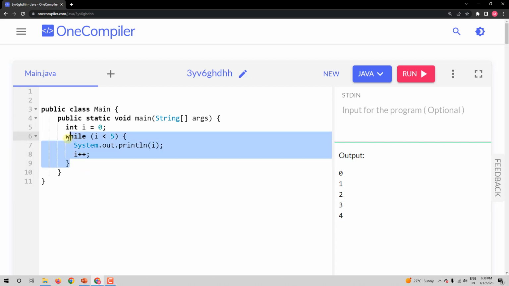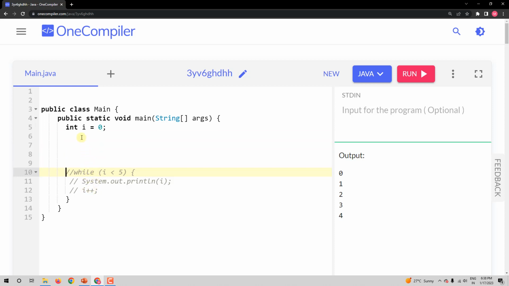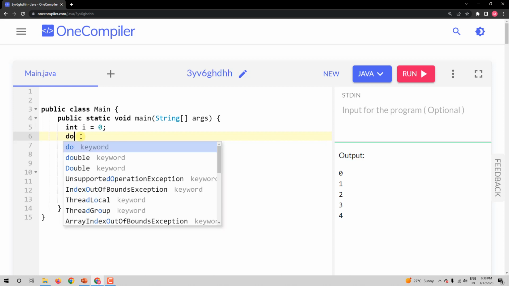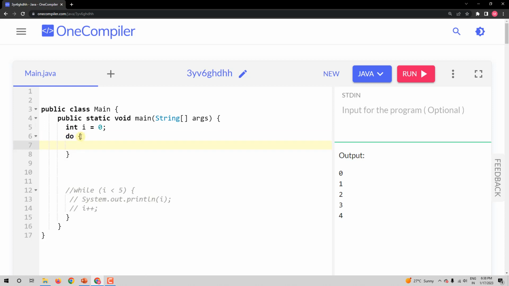Now do while loop. Let me have a while loop here, and here I'll write the syntax for do while loop. So it is do, and then brackets, and inside we have a statement, and then while, and then the condition. What is the condition?